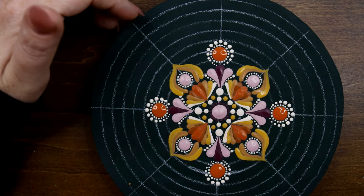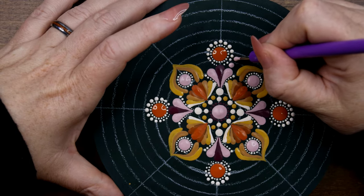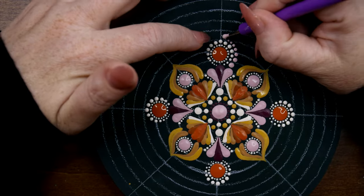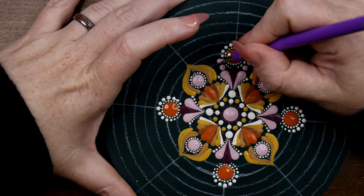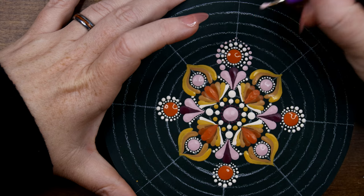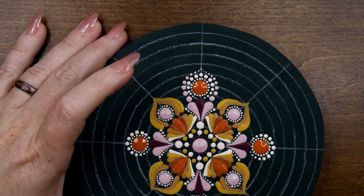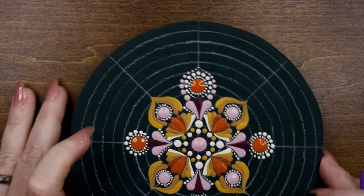So I'm going into my blush pink, and I'm going to start up here like so, and then I'm just walking that dot down. And I kind of curved a little bit just to fall on the line. So if I do the other side, again, I'm just walking it down until I get down like that. And you see how it kind of curves down. I like doing it better this way. I find it easier on my wrist to do it this way.